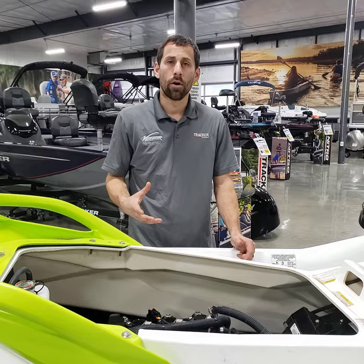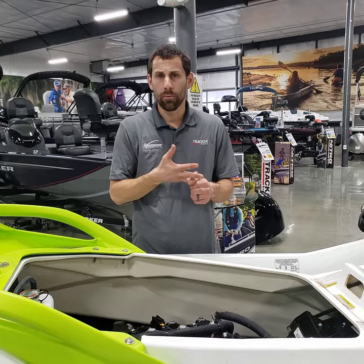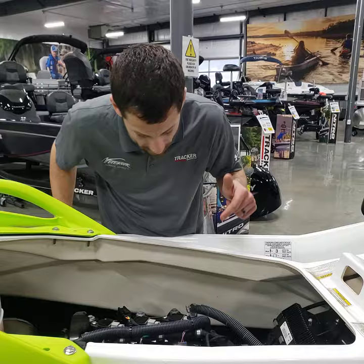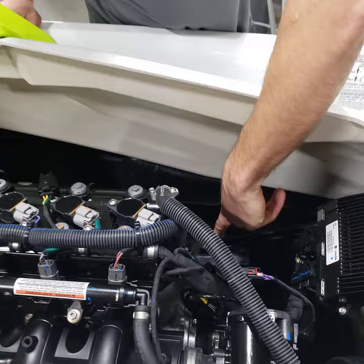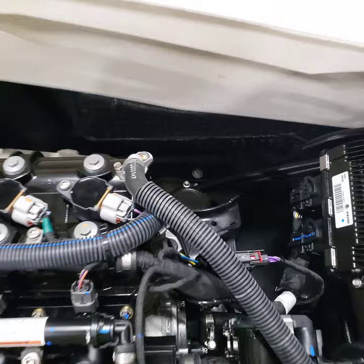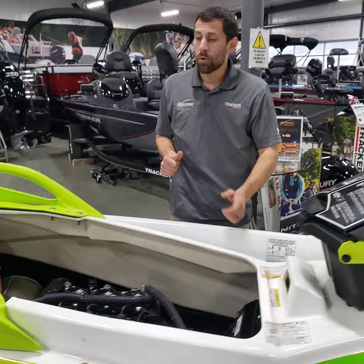The advantage of closed-loop cooling is you don't have to worry about the system getting plugged by sand or debris. The engine is self-sufficient — you're only counting on lake water to cool the exhaust system. You still have to winterize the boat and pump it with RV antifreeze so there's no water in the tubes and pipes over winter. The oil filter has three bolts — on the 1503 it's on the right side of the engine, and on this 900 it's on the left side.